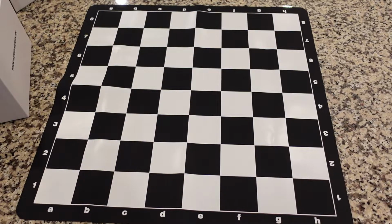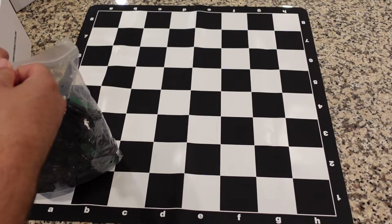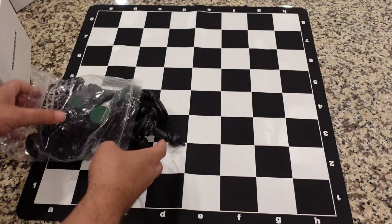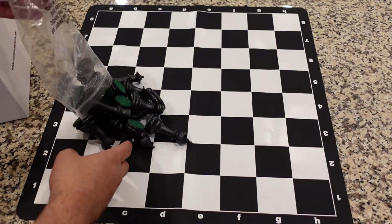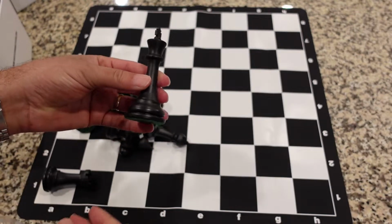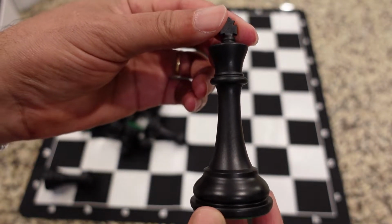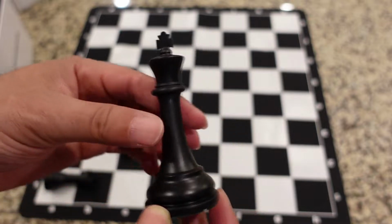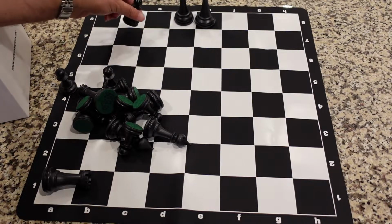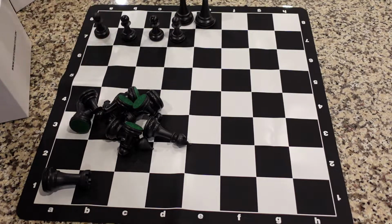That's not too bad. So here are the pieces. And another thing, I think with the 4X and maybe even the 3X set, the pieces come with 2 individual felt bags. Okay. They have our 4-inch kings here. We're going to take a look here. This is a 4-inch king. Okay, so I just wanted to put that up close. At the end of the video, I'm going to just leave all the pieces on the board and do somewhat of a close up.